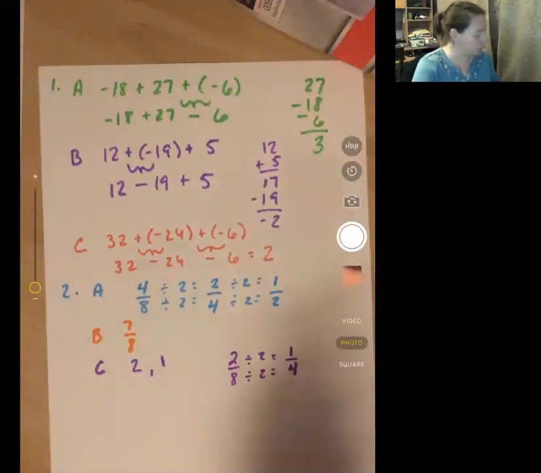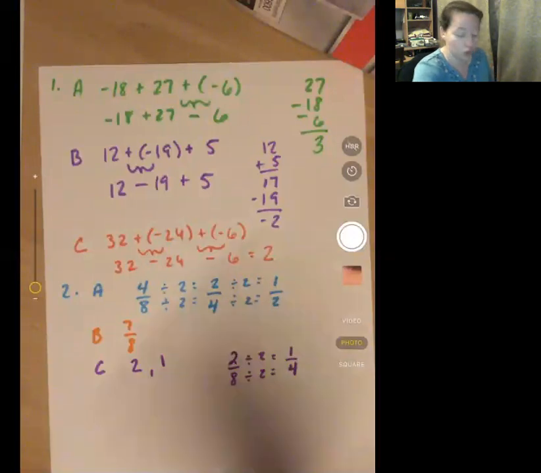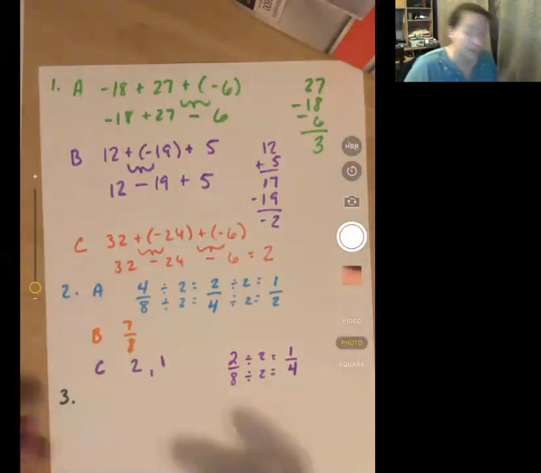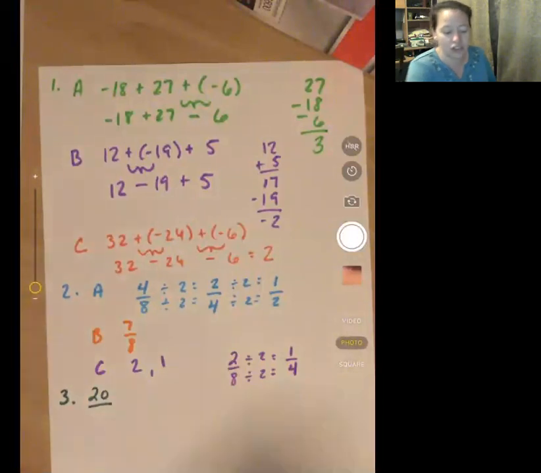Number 3, this table shows the sizes and colors of t-shirts sold at a store in the past week. To the nearest percent, what is the experimental probability the next customer who buys a t-shirt at the store will buy a large blue t-shirt? Explain how you solved this problem. Okay, this one's going to be not necessarily complicated, but long to do. Because the first thing that we need to do is for our numerator, we need to figure out how many large blue t-shirts they sold. Large blue t-shirt says 20. And then we need to put that over top how many t-shirts they sold all together.